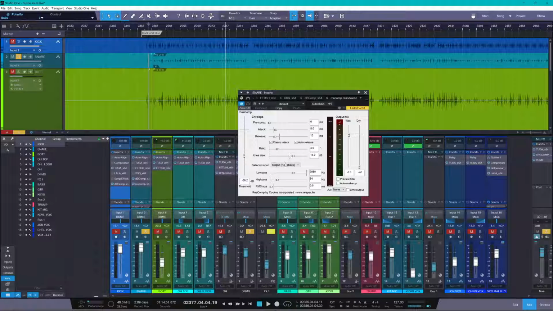So first of all, what I see right away is the detector input. If we want a 1176, we'd go with the feedback. It's kind of weird, but it goes through the compressor first, and then it goes to trigger the compressor. But if we want a DBX style compressor, then we could do just the input. It's literally just a split.